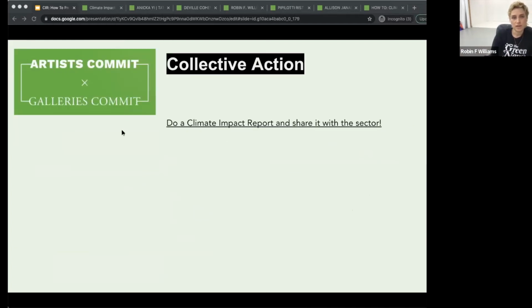So the fourth item is collective action. We include collective action out of acknowledgement that this has to be framed as a movement happening throughout our sector, and that framing things individualistically or putting value on being the first, the best, or the leader is more harmful than framing something as participating in a community that welcomes and requires the participation of others in the sector. The first pathway to action we provide for this is doing the climate impact report and collaborating with your team in the process and then sharing it with the sector.